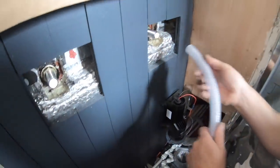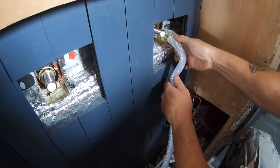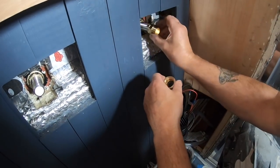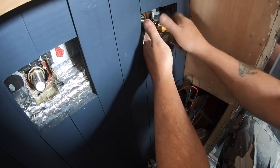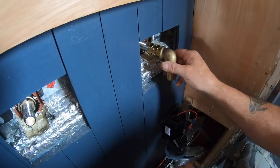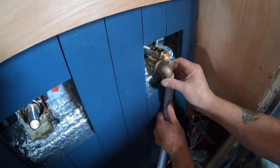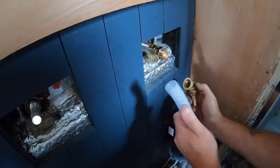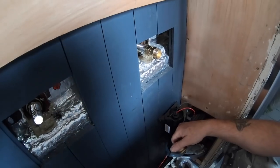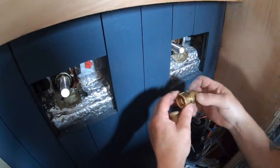I'll explain it to you now before we do it. I don't want this to be strained and any, you know what I mean, any bends in it, they're going to restrict it. So once that's set, I'm going to put these little extenders onto there and there. And then an elbow onto that. And then it'll give me enough room for this to go there, straight down without putting any excess on that. So it's going to just sweep round into there then. Okay. So perhaps a job for tomorrow. Just need that to really set now before we start playing around with it. Okay.